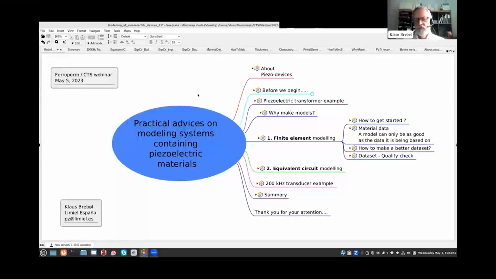And for doing so, I would expect that it will be enough to run your component in real life conditions and then observe how it deteriorates. And this you can do through the equivalent circuit modeling. You don't need finite elements for that. But on the other hand, if you can gain ideas of the fatigue behavior during this, then you can try to introduce it into your finite element simulation, and this way be able to model other devices. That will be my approach to that question.